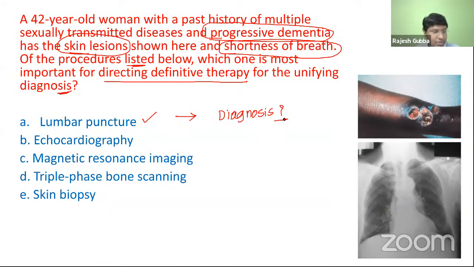Tell me the diagnosis. It is not necrotizing fasciitis. See, the woman is having multiple sexually transmitted diseases. Based on that history, you tell me what is the diagnosis. Unless you tell the diagnosis, the discussion becomes very difficult. Some of you are answering. Yes, Shabnam Khan has answered it. Very good, Shabnam Khan. So this is tertiary syphilis. Right, so this is your tertiary syphilis.